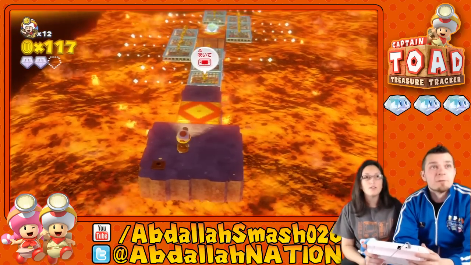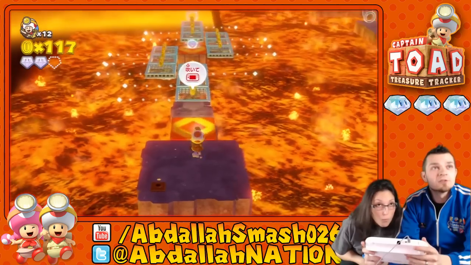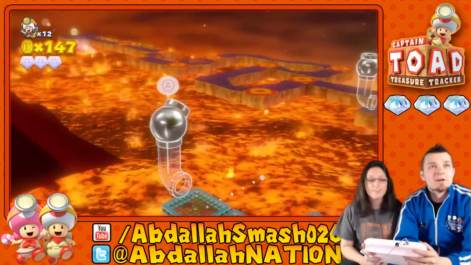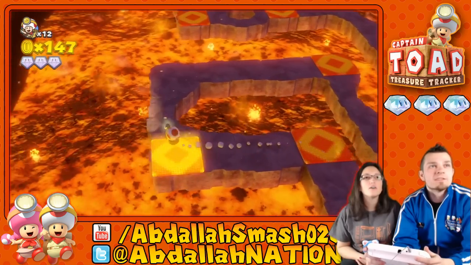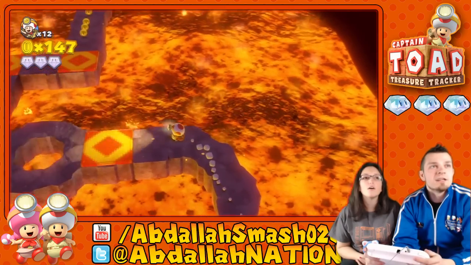All right. I'm gonna need your help with this one. Ready? All right. Here it goes. Go! Oh my goodness. We did it. That was awesome. Yay. I helped. 147 coins. Wow. Okay. This is pretty hot. Things are getting heated up here.